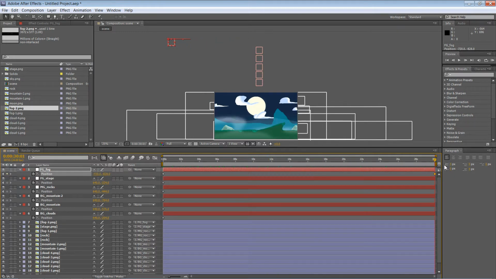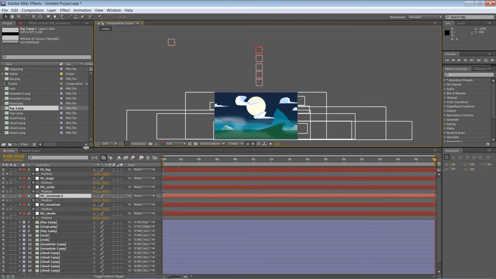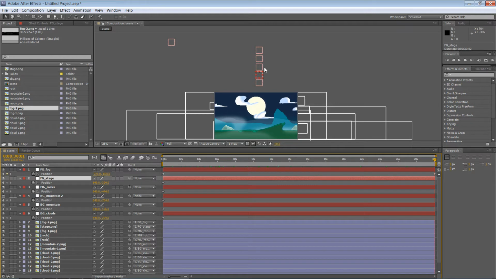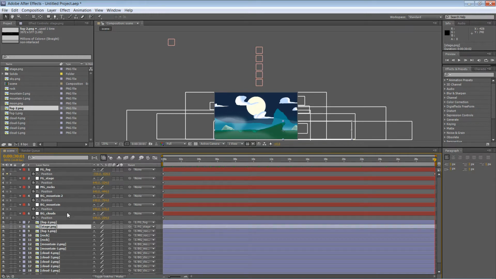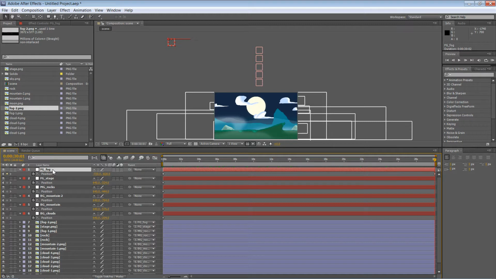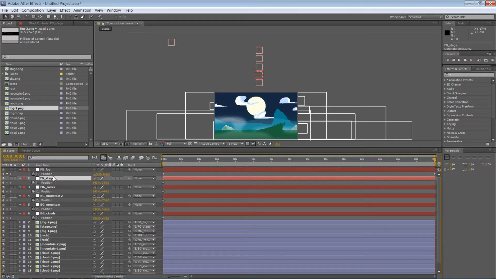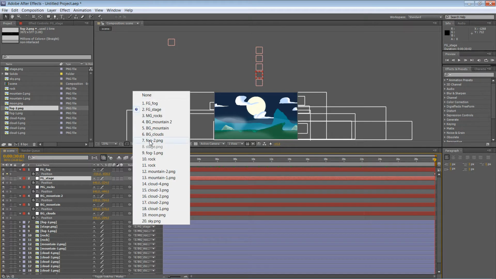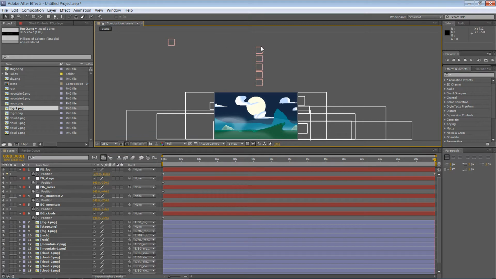Simple. Now the next one, FG stage. Well, not that, this one. FG stage has stage. Right, all right, fine. I think we messed up a little bit, but that is not of any consequence. So fog is moving. Stage should have actually been up here though. So let me kind of remove that. I don't want to confuse you.